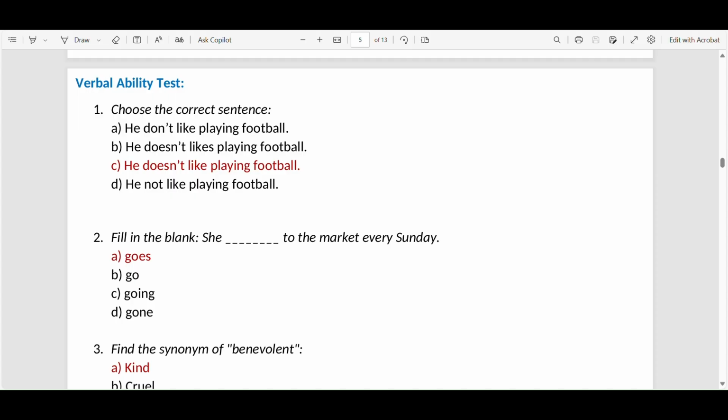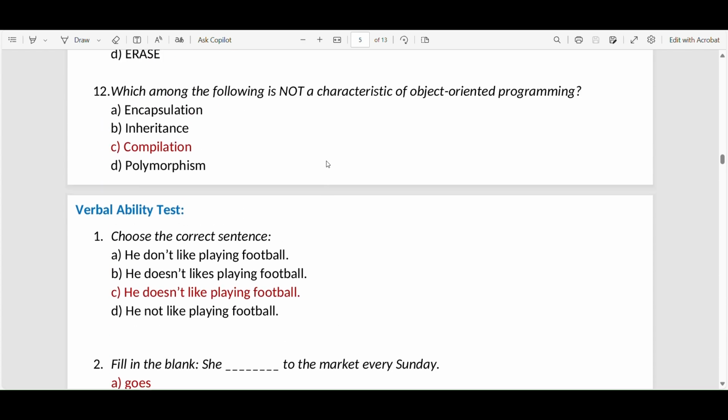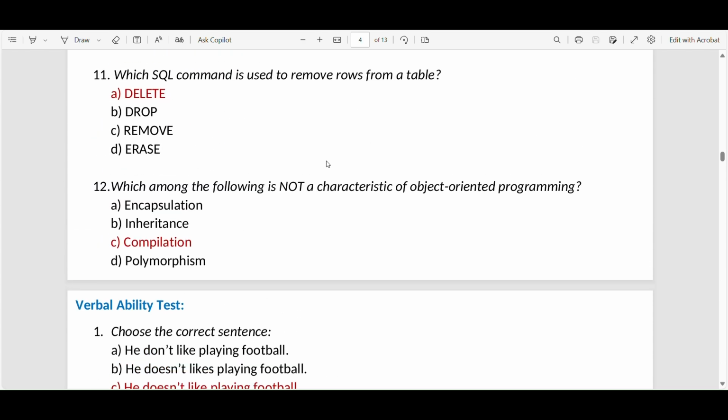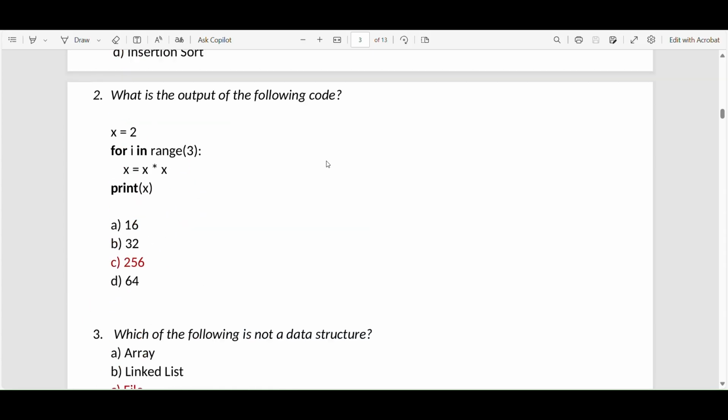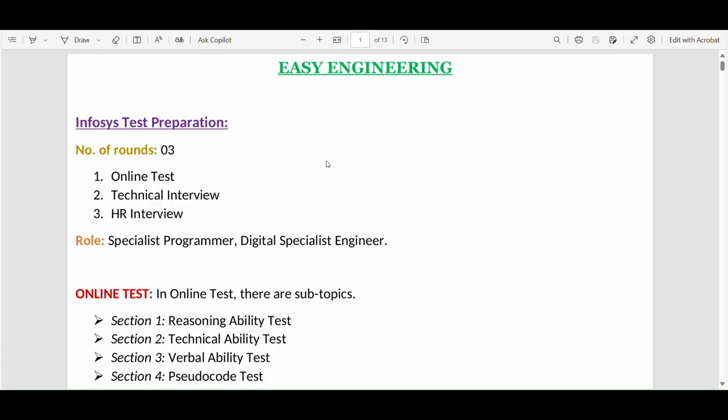And in today's class, we are going to discuss some sample questions in the Infosys test. In the last class, we completed verbal ability. If you didn't watch it yet, go and check it out on our channel. It will be present in playlists also. In playlists, there will be all the company specific videos, so you will get all the videos about that particular company. Okay, so let's go now.